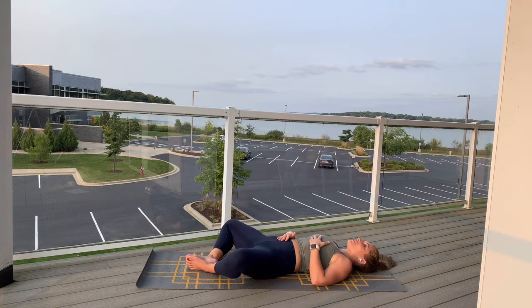We bring our attention to a lot of different places each day. And sometimes we don't choose where we place it, but rather it goes where it goes, and we don't think much of the control that we actually have over it. So right in this moment, you have the option to choose where you place your attention. If your attention is on a person who is bothering you right now or a situation that's not serving you, how can you change that to bring your attention to something a little more productive, a little more self-serving?